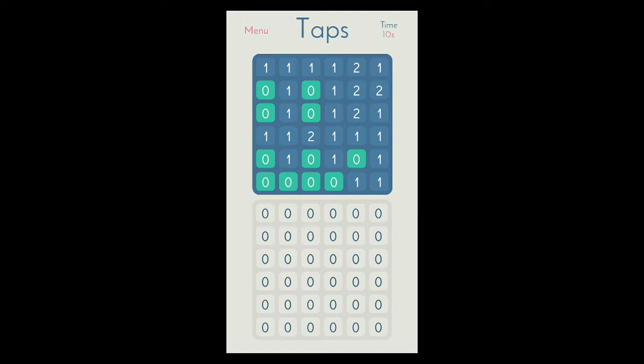So the idea is you tap a spot, you need to match the bottom to the top half of the screen, and you tap on a spot, and that square plus four squares around it get one added to it. So, what did I just do?